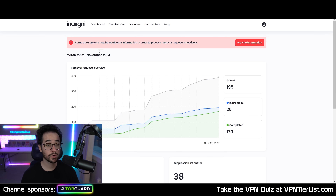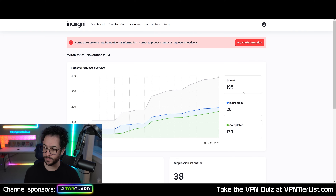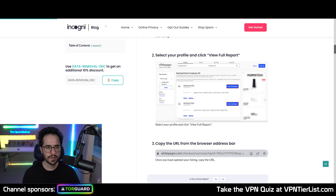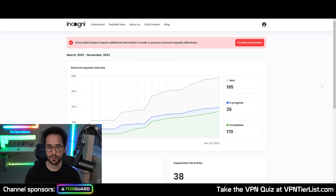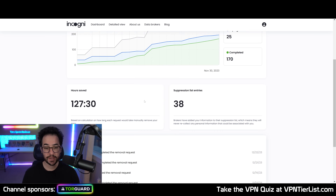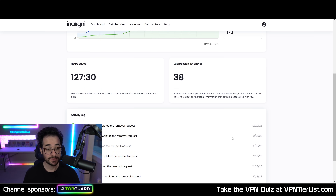This is the main panel where you'll check up on your information and how it's being removed. If you want to make sure it's working, you can go to individual websites like Comscore or White Pages, look up your name, and you'll see that your information has been removed. Now, are there any cons about Incogni? Honestly it's one of those services that's hard to review — there's not really much interaction. You pretty much just sign up, pay, and it does all the work for you. You check every once in a while to see if information has been removed, and the main metric is whether that information is actually being removed — and it does work.